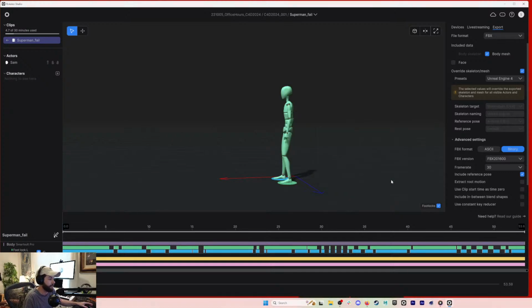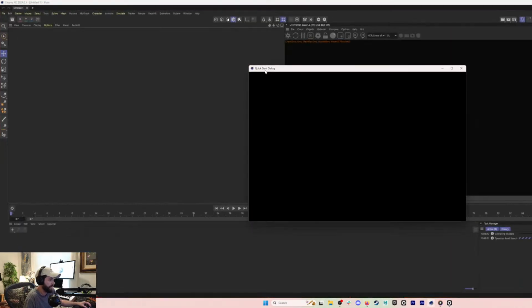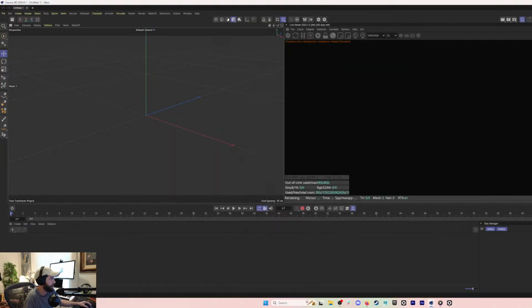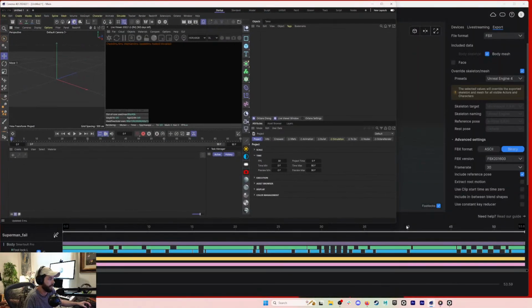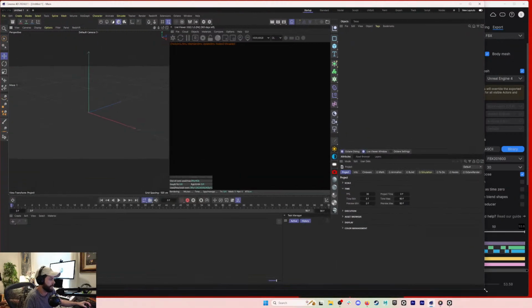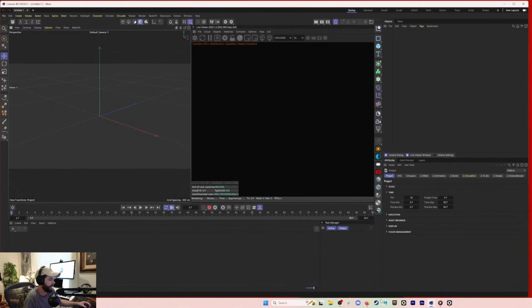So I just hit cancel every time. If you hit OK, it just opens up a browser window and explains what the problem is. But we'll open up Cinema, and if you do want to get the live streaming plugin, we'll go through this again when we get to it in the stream.